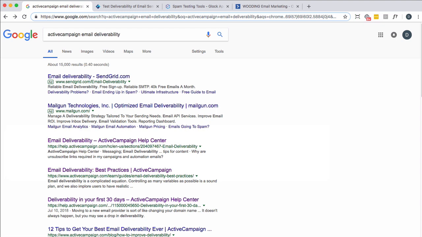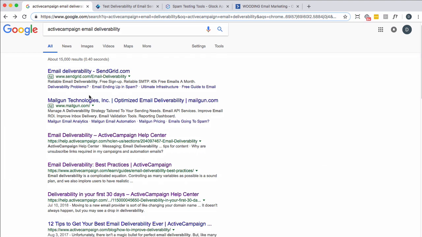First thing you should do is actually go to Google and type in ActiveCampaign email deliverability. These first 3 articles here are excellent on best practices, a bunch of links on how to get started, and then the first 30 days. Now, if you're just getting started with ActiveCampaign and you've previously been with another email service provider, you're likely going to experience a dip in deliverability. That's unfortunately normal, but you can get it back. And ActiveCampaign has some steps to take to ensure that you're doing the best thing possible.